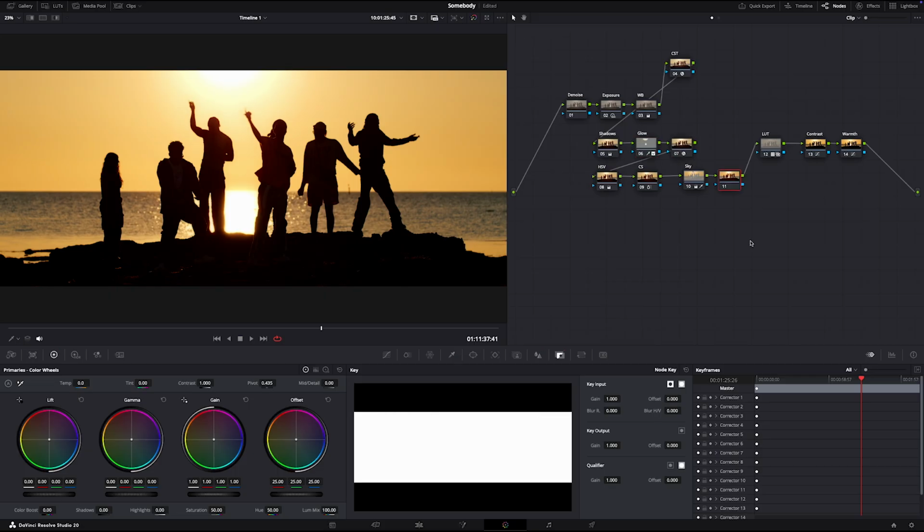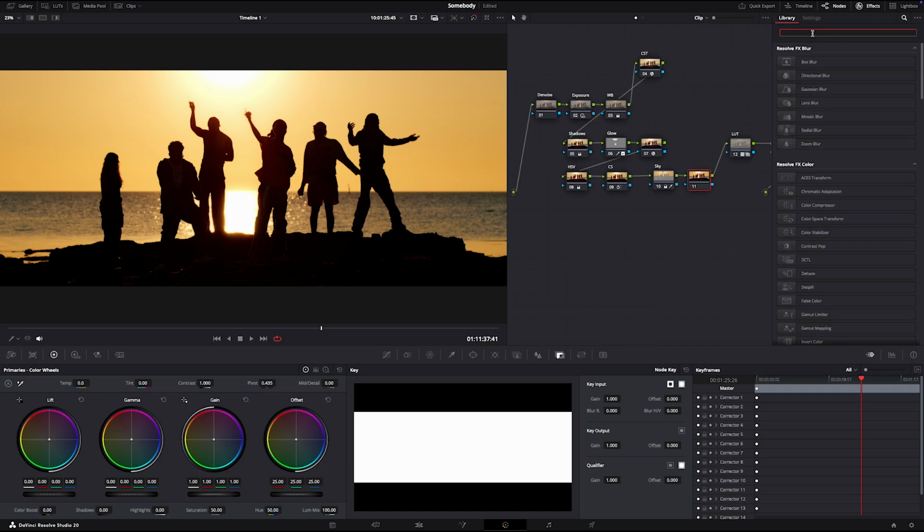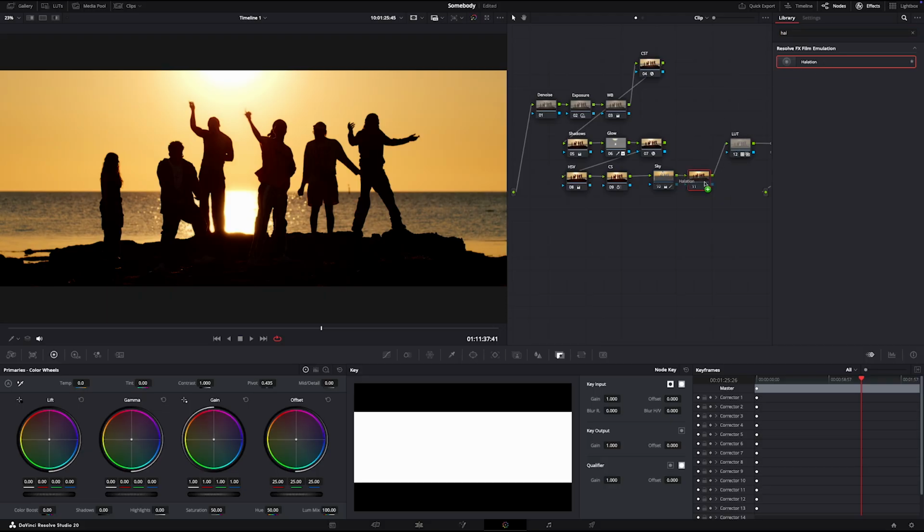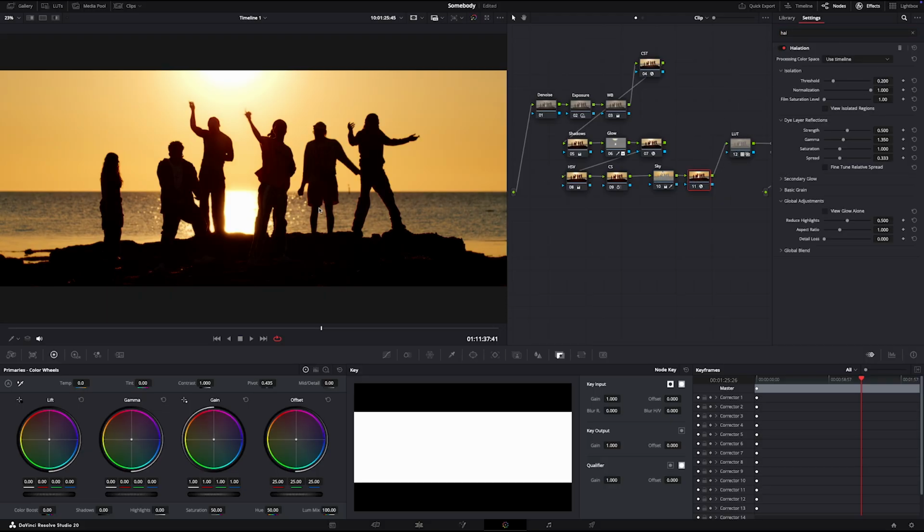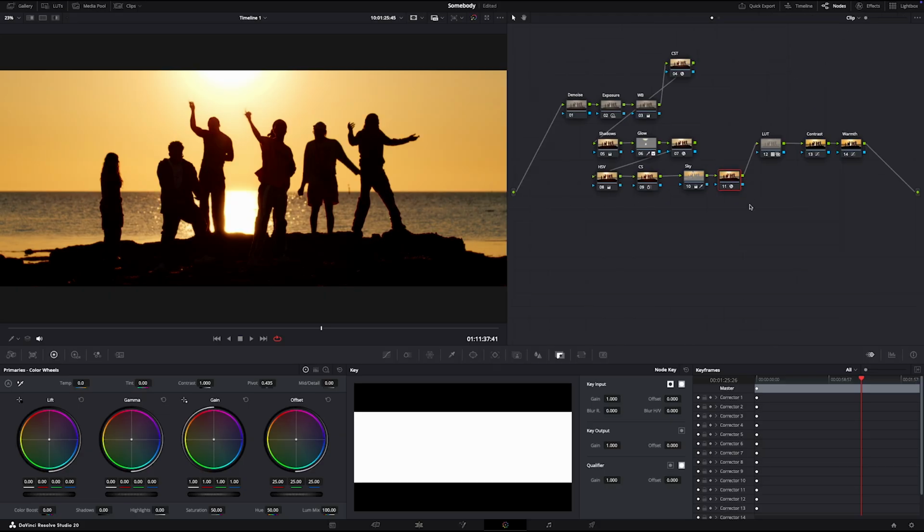If you have Resolve Studio, what you can also do is add halation. I know most of you don't have Resolve Studio, but I do, so I'm just going to make this very, very quick. Add this effect halation, you drag and drop it, and it makes those oranges a little bit more fuzzy in the image. Same thing with the glow, you can adjust the strength and the threshold, and you can see it makes those oranges really nice and fuzzy, with a dreamy look around the edges here. And I usually like to do that on anything with a sunset or just a very warm image as well.